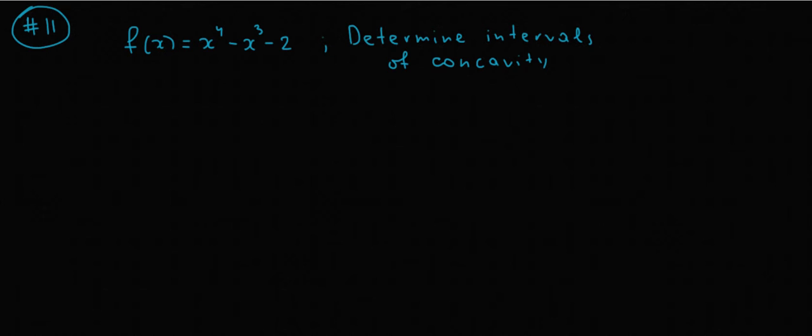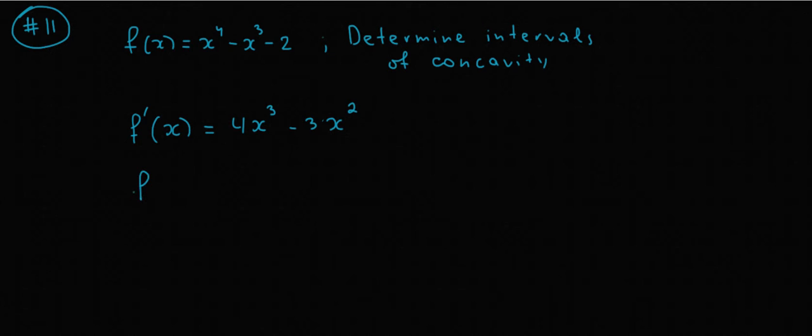First, we calculate the second derivative of this function, and of course to calculate the second derivative of the function we need to calculate its first derivative first. The function is a polynomial function, so we differentiate this function term by term using the power rule. The first derivative is 4x cubed minus 3x squared. The derivative of the constant term, negative 2, in our function is 0, so that term basically just goes away.